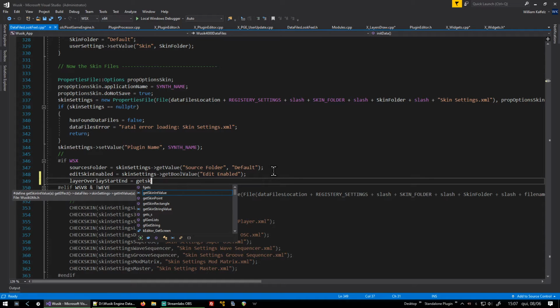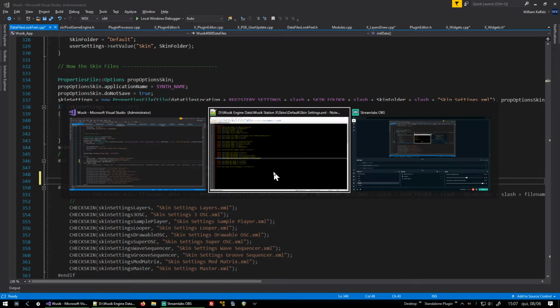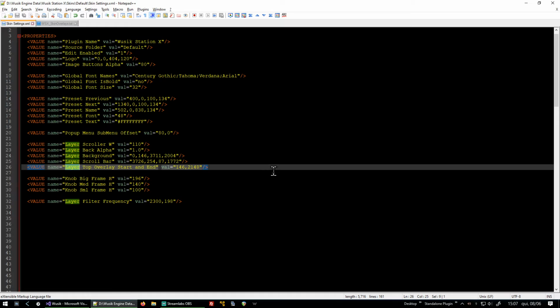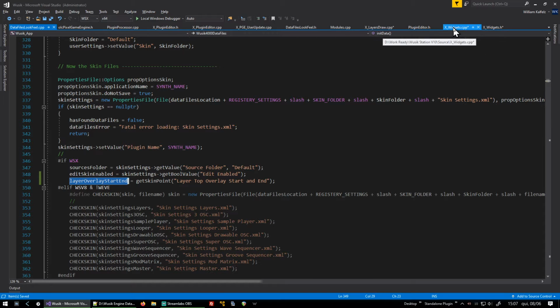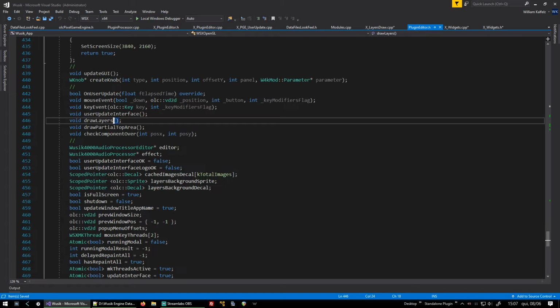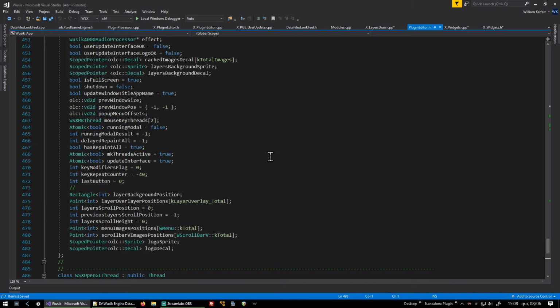Add skin, get skin point. Let's get the data. Okay, now we have the layer overlay start and end. And now I also need an array, but this time an array of pointers.